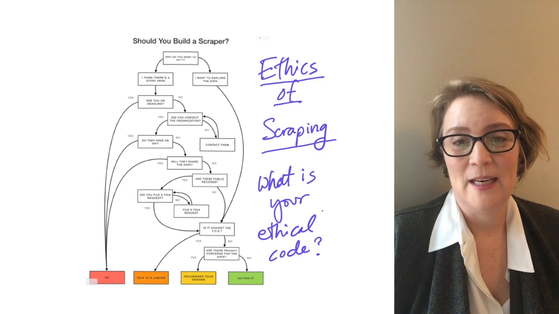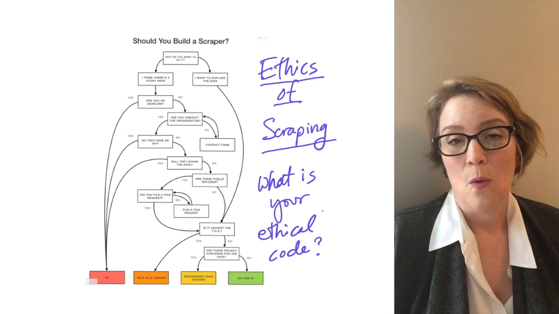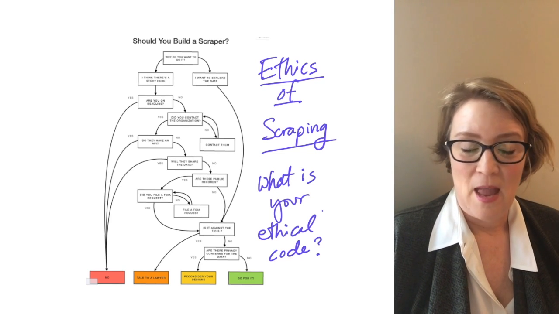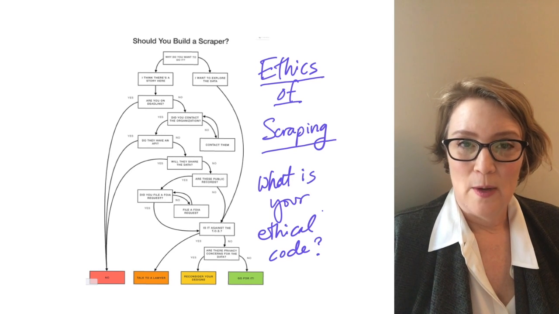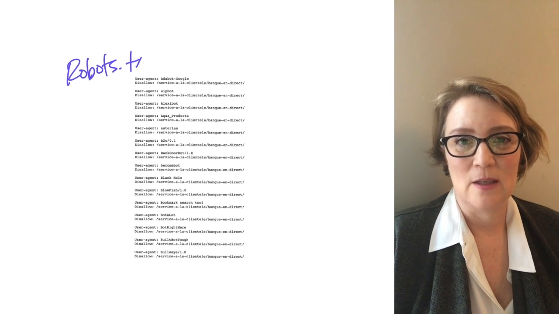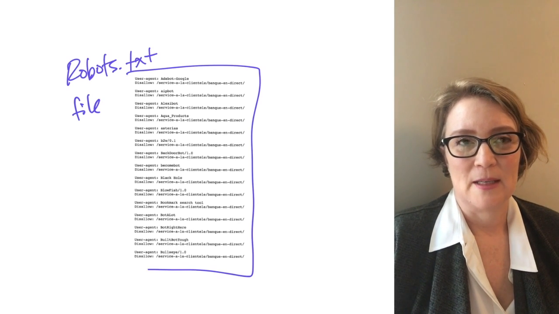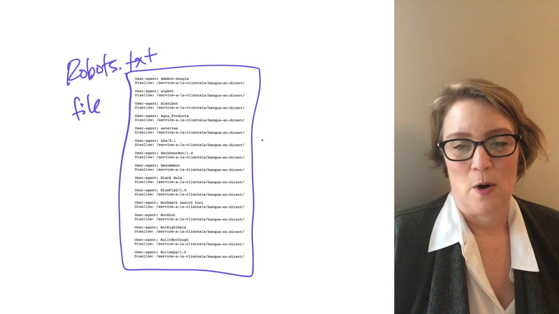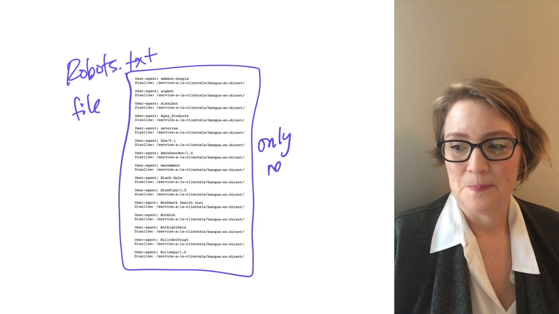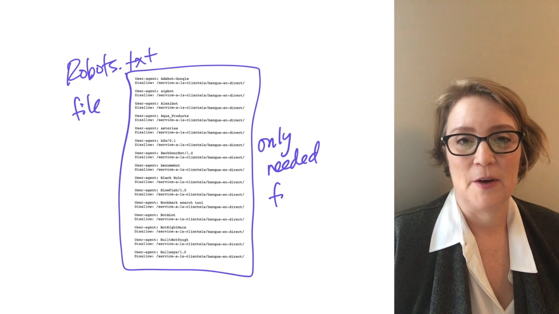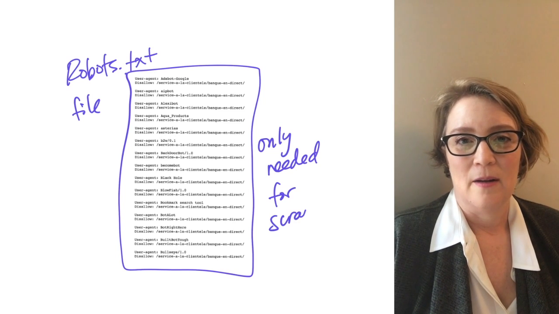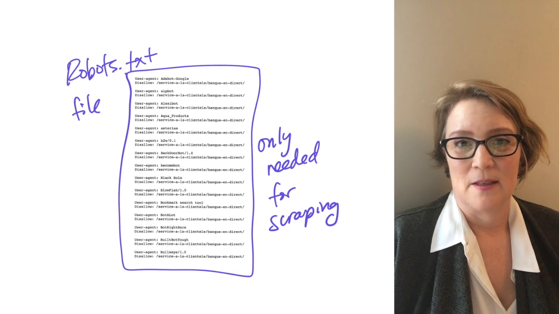It's very important to read the user terms and conditions on any website where you're scraping data or any report that you're taking data from. It's also really important to look at the robots.txt file. This is only if you're going to scrape data. If you're going to scrape data, you need to look at the robots.txt file at the root of the website, because that will basically tell you which parts you are and are not allowed to scrape. And there's a very, very good article here on the ethics, a big conversation about the ethics of scraping data.